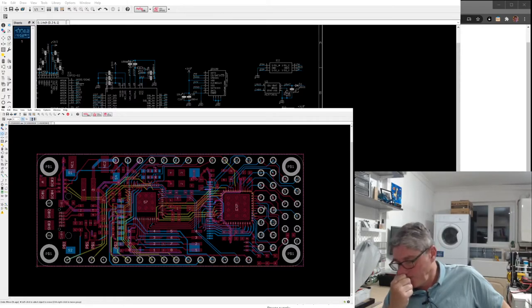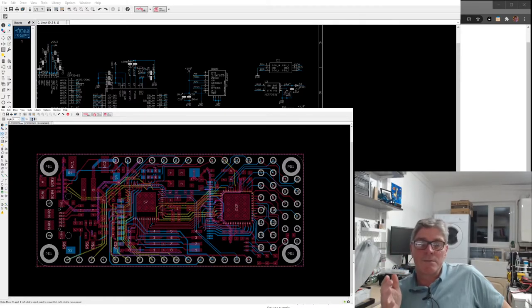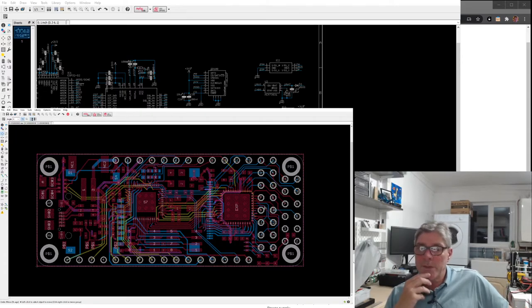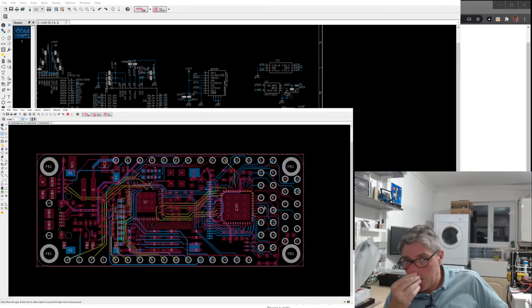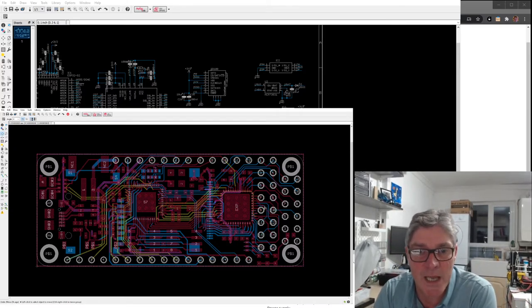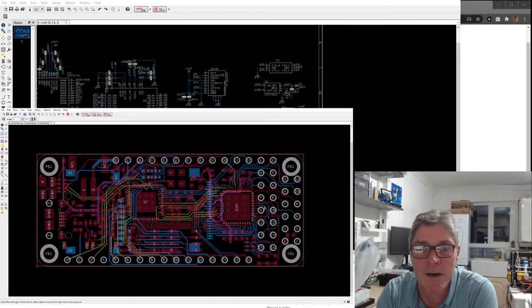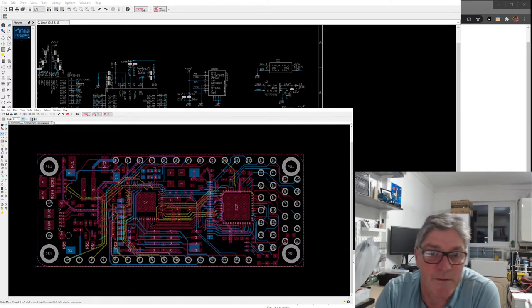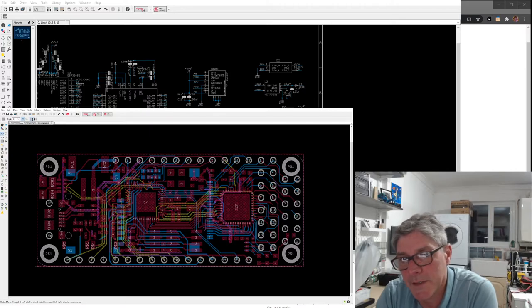Even better still, if you're not just doing register type controller peripherals, if you're doing high bandwidth peripherals, say for example, I wanted to do a little graphics accelerator inside the FPGA because I'm doing demo scene stuff and I want to be able to drive it from the Espressif ESP32.